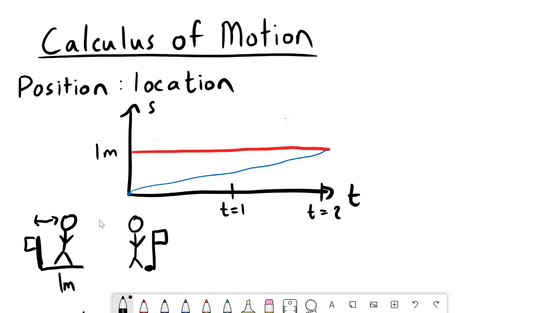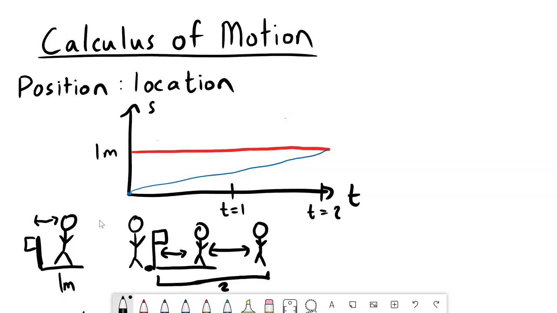Well, at 1 second I am 1, so just pretend this is like another snapshot of me. I am 1 meter away. 1 second later after that, which is 2 seconds total, I am 2 meters away. So this is a total distance of 2 meters. That's the idea of position. We want to track how far we are from a reference point, and usually the reference point in math is the origin, or you can picture a landmark that you're measuring your distance from.